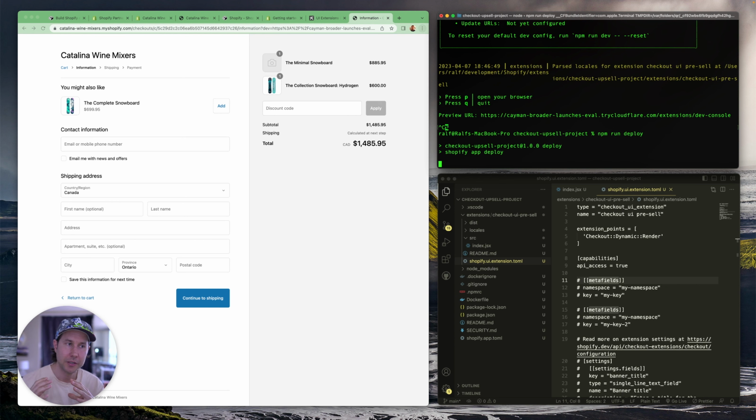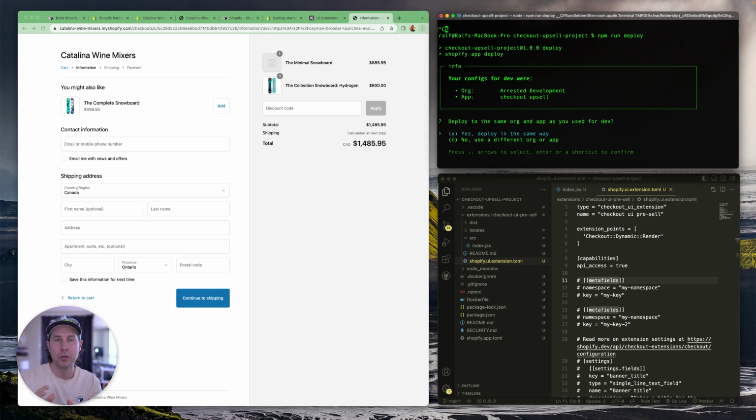And that is going to deploy the extension, take it from your local machine and put it in Shopify, because UI extensions are hosted by Shopify. You use a backend. If you use an embedded front end, you've got to host that somewhere. In my case, I'm using Gadget, but the UI extension itself, what you're seeing in the checkout, is hosted by Shopify.